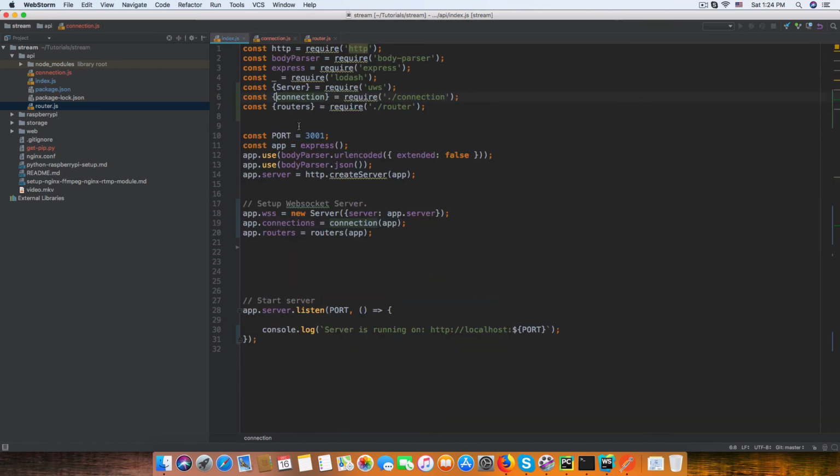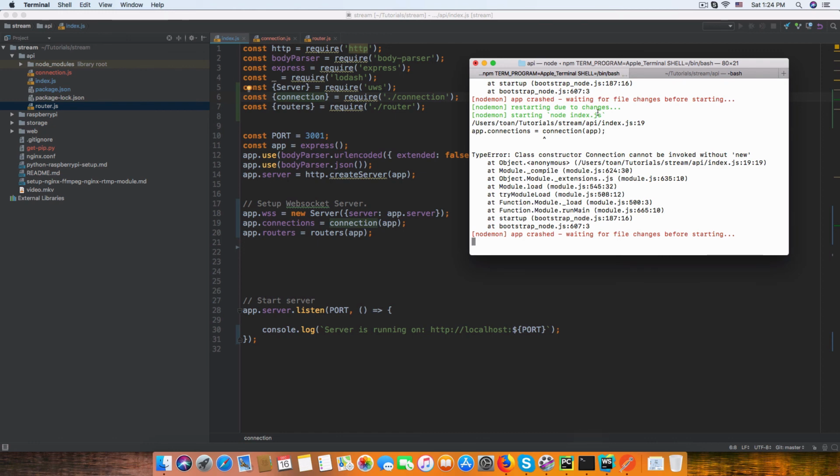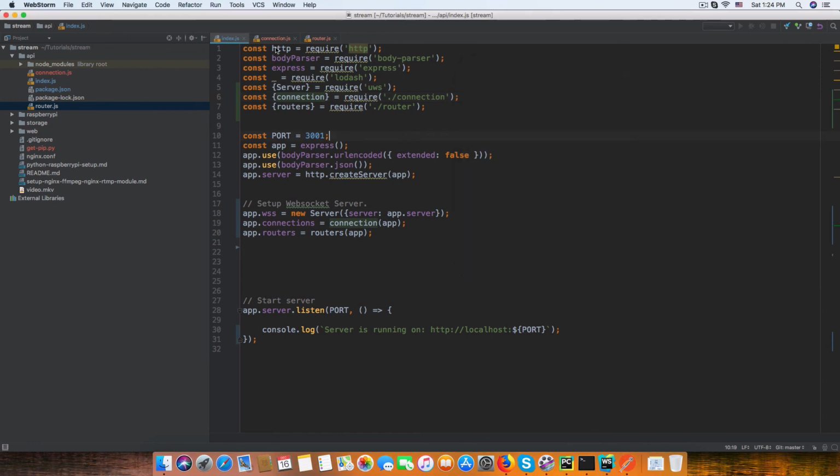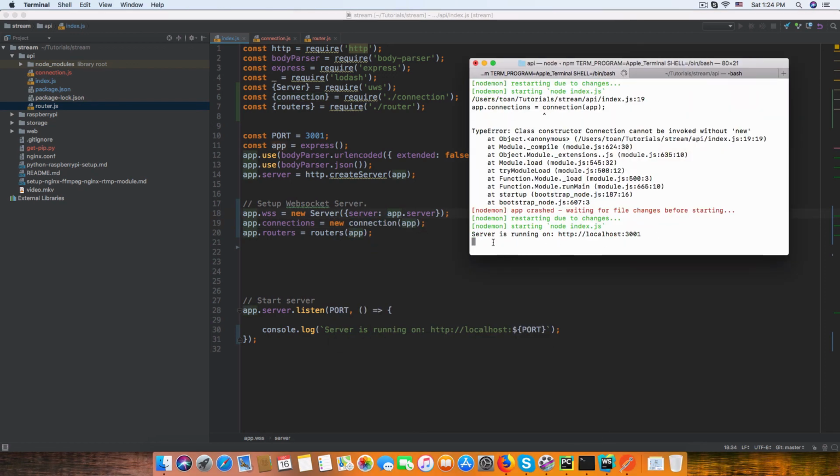So in this case it would be the same thing. Let's see this. Alright, app.connection should be initialized in the file. Now it's not a function. It should be new with app. Right, should be running cool.